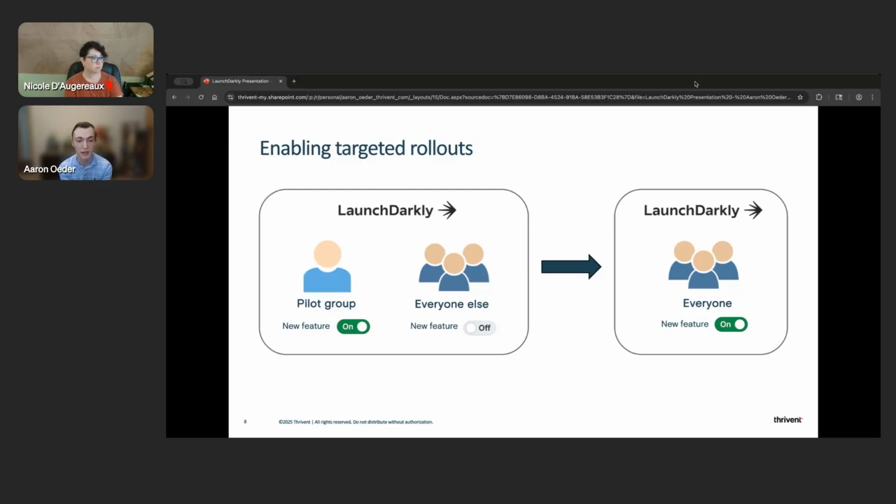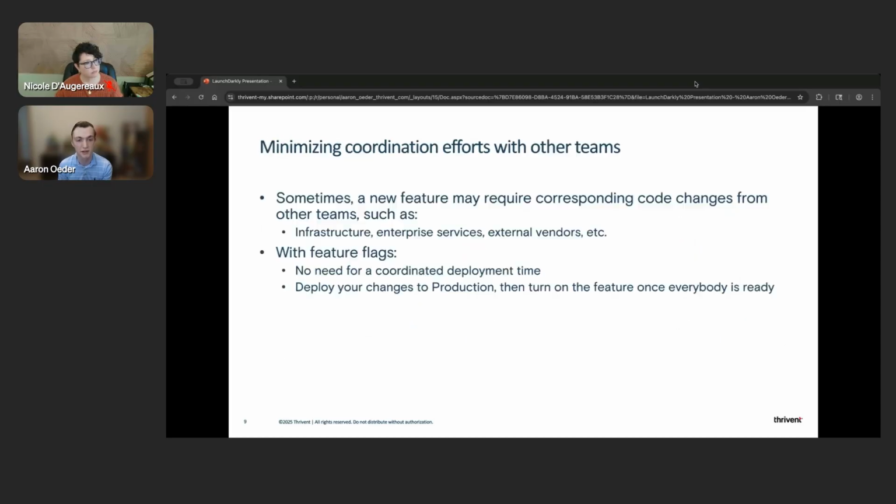That's a very meaningful mechanism that you get out of these more controlled and targeted rollouts, is that you can get feedback from those users and possibly implement that feedback, but also you don't have to, right? If from what you hear from that pilot group, everything is okay, you can then broaden it up, turn on the feature for everybody without needing to do a code deployment, which is definitely a huge win. So you could start with a pilot group and then broaden it out once you've gone through those feedback cycles and confirm that everything is working as you'd expect it to.